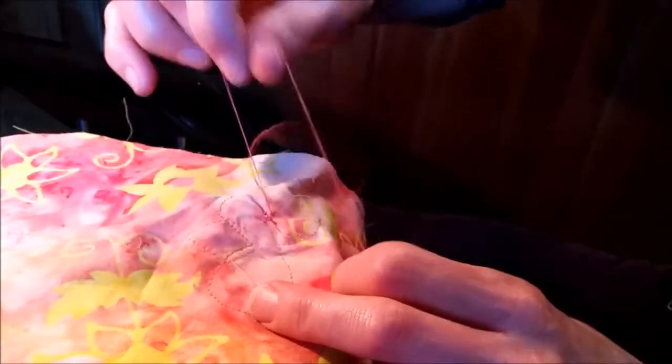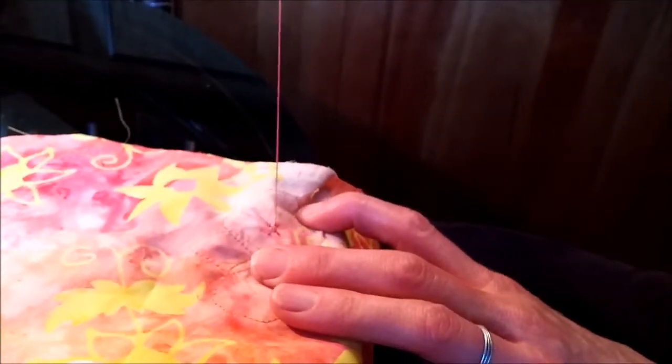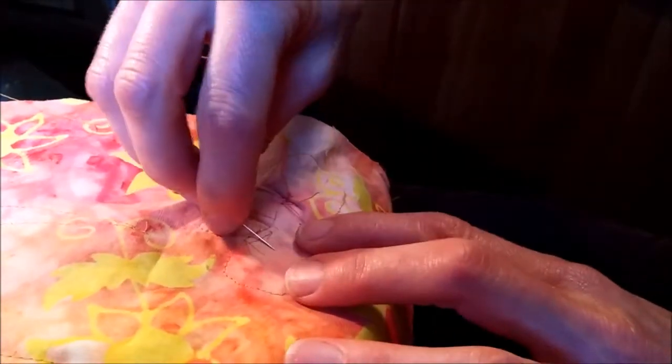Take the extra thread out there. So keep your hand in there. Grab a bit of the thread. Pull it through once. Pull it through twice. And then pull the whole thing through, needle and all. And that's your knot. And now start the same thing over here.